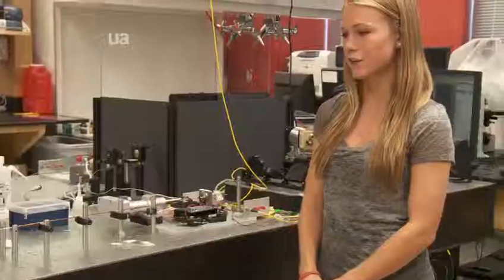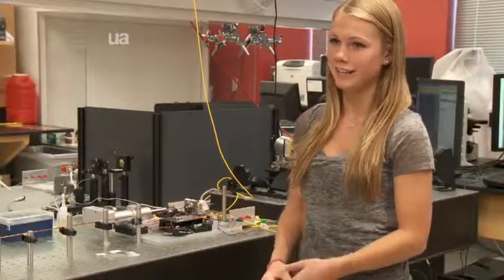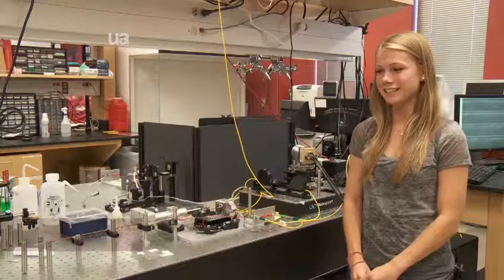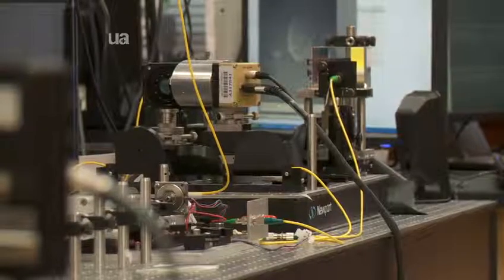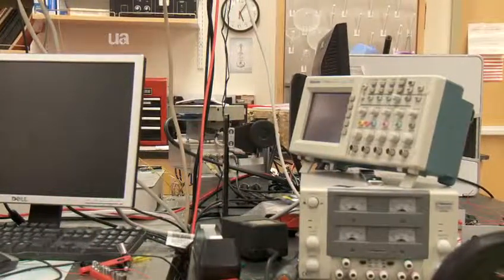One of our flagship programs that we do in concert with the College of Pharmacy is the KEYS program, or Keep Engaging Youth in Science. You can also research and see how drugs are working. One of the high school students who is part of the KEYS program is Caitlin Muirdal. The KEYS program allows high school students to participate in research hands-on at the university. Researchers allowed us to work in their lab and it's a great experience. In my lab, most of the work is done by students who come in every day, do the experiments, and do the hard work to make things happen.